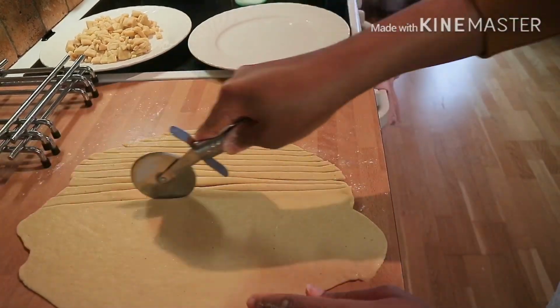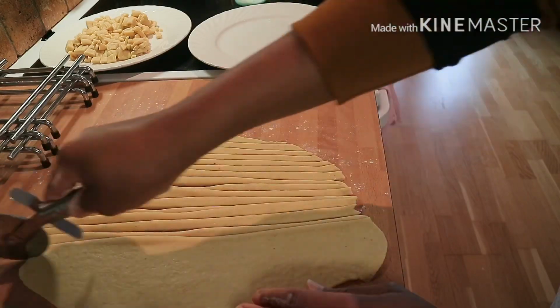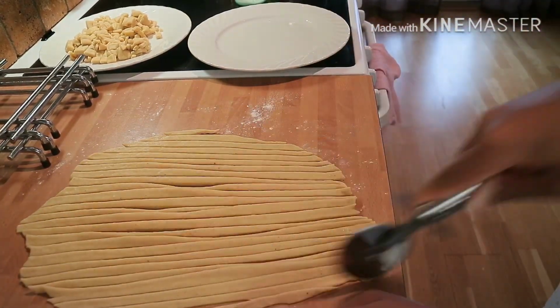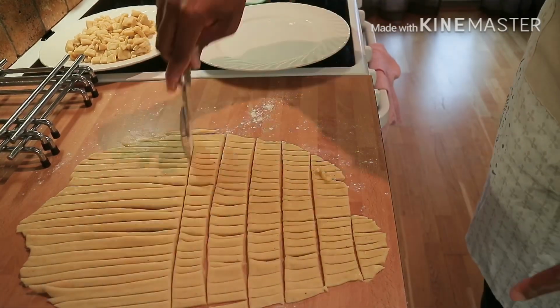Yeah, so that's the reason I'm leaving out the edges like that. Yeah, so those edges are going to serve as our tiny chin chins, while the middle part, the leveled ones, are going to be the longer strips.